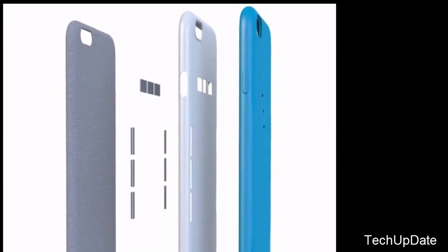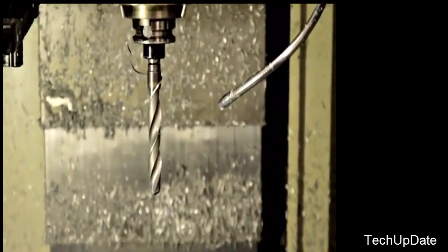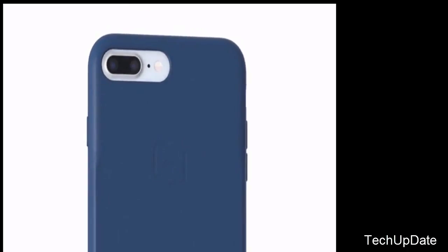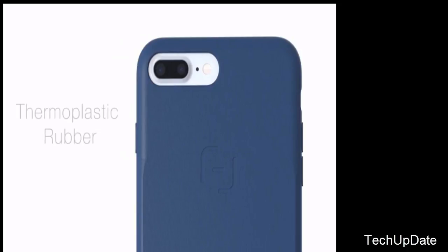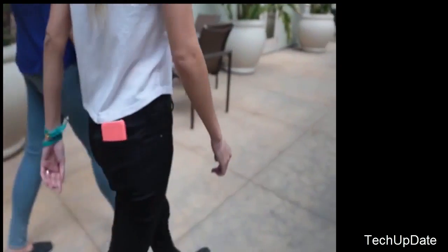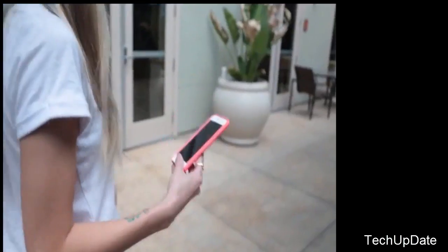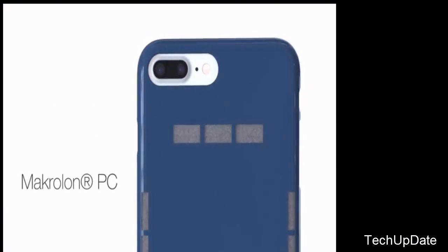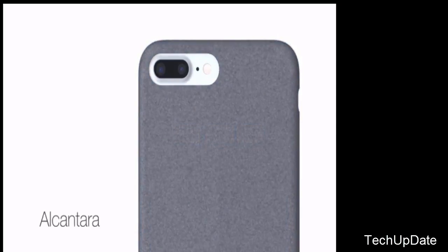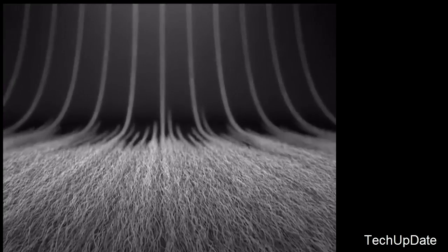We took the opportunity to rethink every material selection, refine the end-to-end manufacturing process, and perform rigorous durability tests. As a result, every single material used in the previous version was enhanced. The outer layer is now composed of a special American-engineered thermoplastic rubber that retains its integrity over time and feels great to the touch — with enough grip so it doesn't slip, but easy to pull out of your pocket. The middle layer provides the structure; instead of conventional plastic, we chose a polycarbonate blend that is sufficiently rigid and resistant to cracking. Lastly, the inner layer is made from the highest-grade synthetic fabric, Alcantara — this soft cushion ensures that your phone stays in pristine condition.